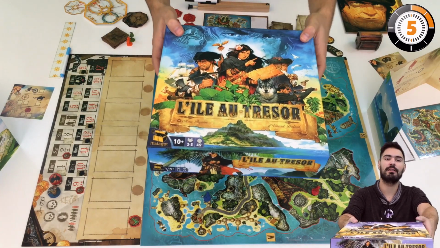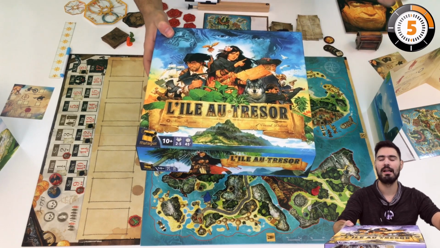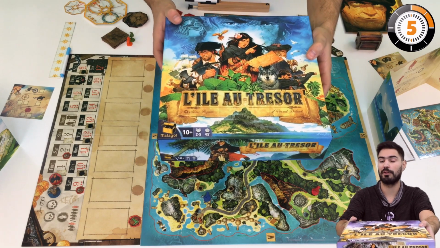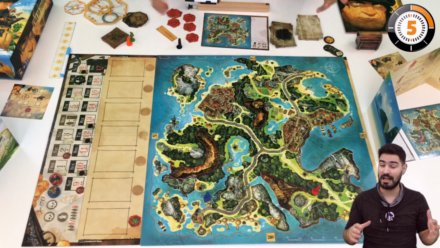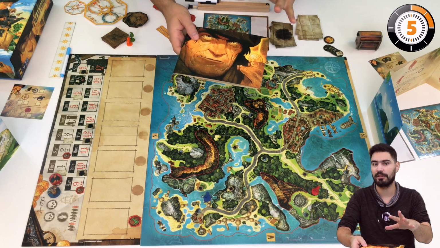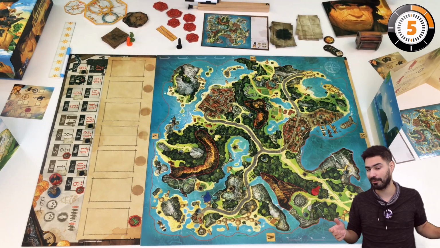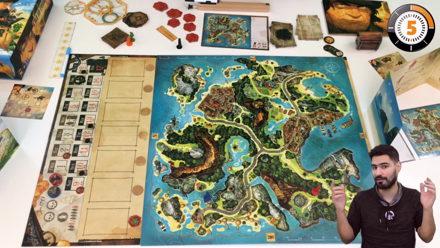Treasure Island is a competitive, asymmetric treasure hunt game. It is for 2 to 5 players, ages 10 and up, and it plays for around 45 minutes. In this game, you play as pirates, and one player plays as Long John Silver, who hides a treasure on Treasure Island, and the other pirates try to find that treasure. Whoever finds the treasure first wins.